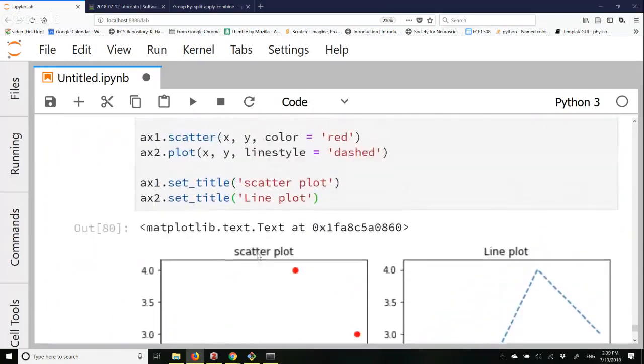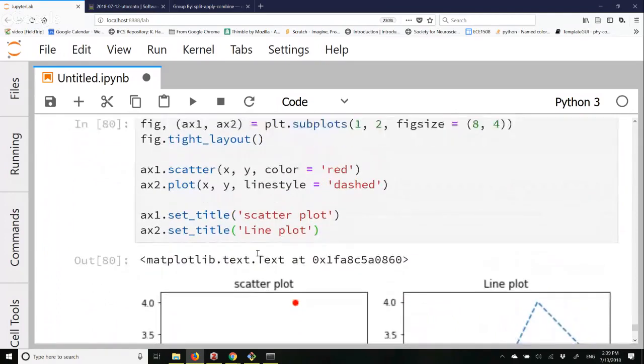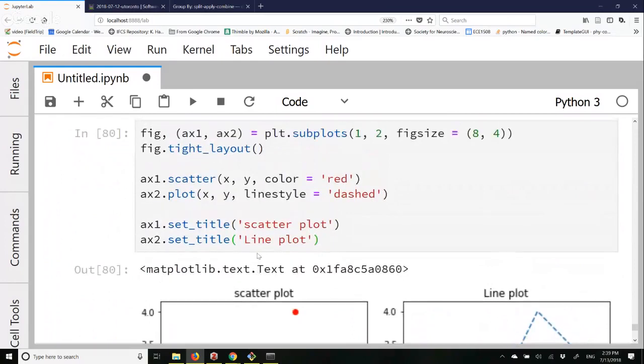I'll go back to the code. I won't scroll down, but you get a glimpse of a little bit of the plot too.